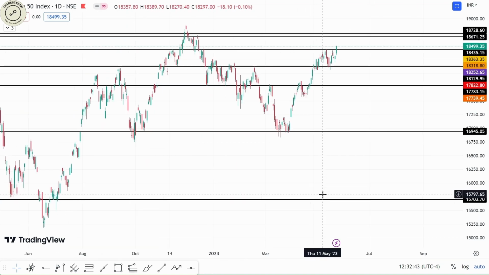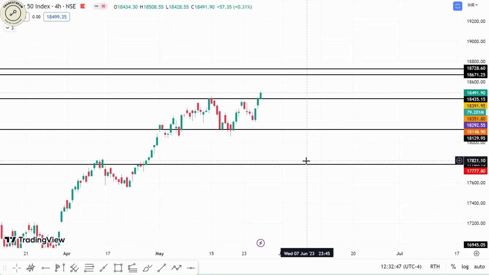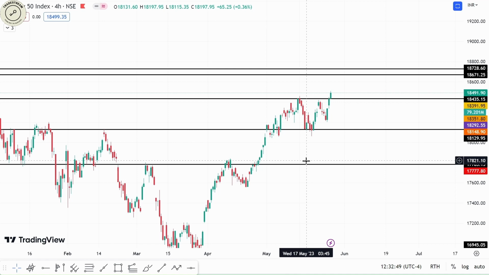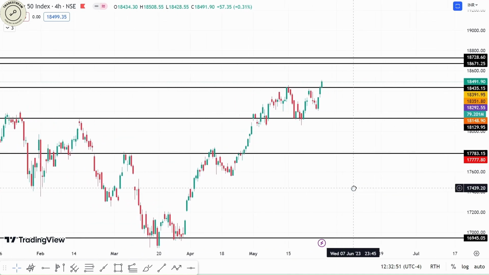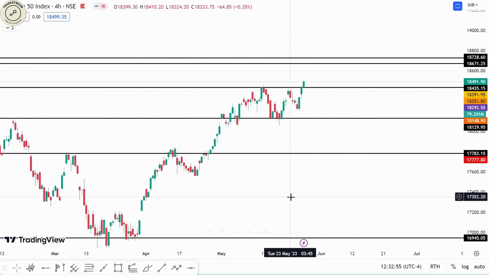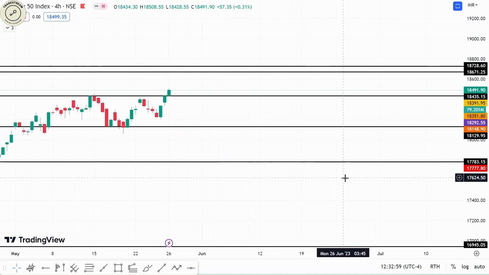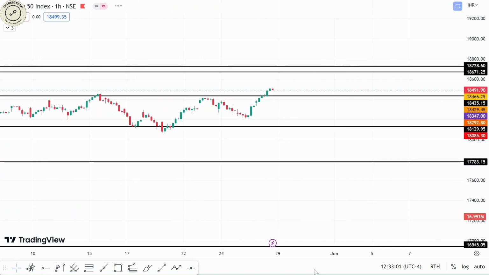Yeah, and let's move to the 4-hour. Basically I use 4-hour for the forex pairs and all that, because those are traded on higher time frames. But we'll try to see if we can find any kind of level in the 4-hour. I don't think we have any, so let's jump to the 1-hour.